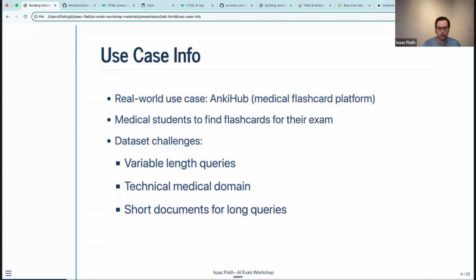And then the last thing is this is a technical medical domain. Very specific technical terms have very specific meanings. So if someone asks for a specific technical term, you need to match it. We don't need something similar or in the same domain. We have a very specific targeted meaning for that word. And so all these combined mean it's very difficult to just plug your data into any of these tools and run it, because, like with every product, if you could just plug and play it, it wouldn't be that valuable of a product.